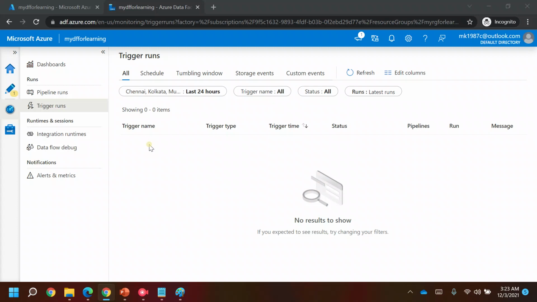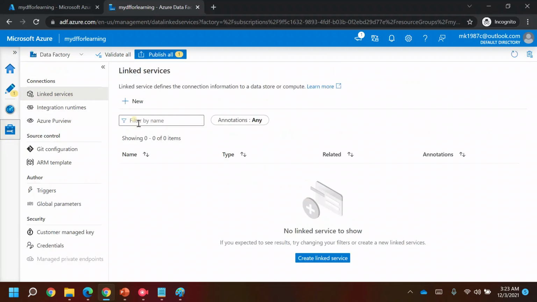Let's say you want your pipeline to run every 1 hour, right? So you can schedule the service, and it will behave based on the trigger you have applied. So if you want it to run every 1 hour, it will run 24 times in a day, right? These are the things you can achieve with the trigger.